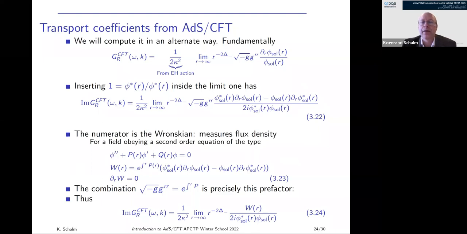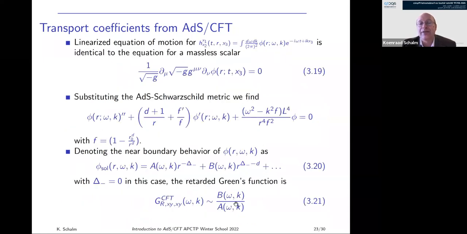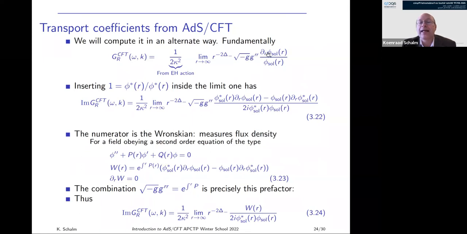All right. So this is the fundamental expression, which is in essence exactly this expression that we had before. But rather than solving phi and substituting A and B, I'm going to do one step first. I'm going to use the fact that I'm not interested in G itself, but at the end of the day, I'm interested in the imaginary part of this Green's function. Okay, so let's compute the imaginary part of this Green's function. And I'm going to do that after I just multiply this by 1. And 1 is just phi star r divided by phi star r. Okay, and then here you see phi star r divided by phi star and the derivative.